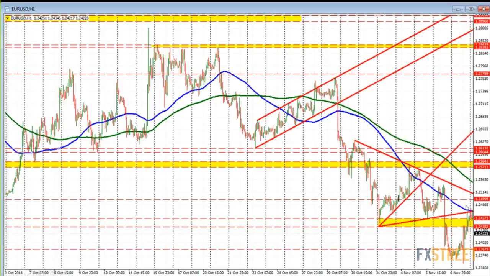And although my bias is to the downside, I mentioned that if the market moves above the broken trend line, above the 100-hour moving average, the story is going to turn more bullish from a technical perspective. The buyers are taking control. But what's up here against this level? We have this trend line, with one, two, three different points on it. So it's a pretty well established trend line.